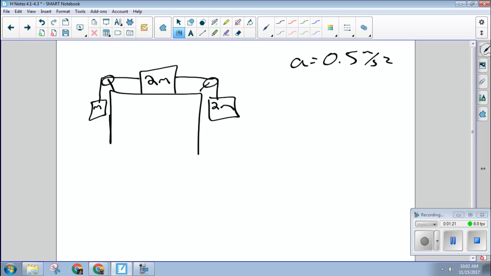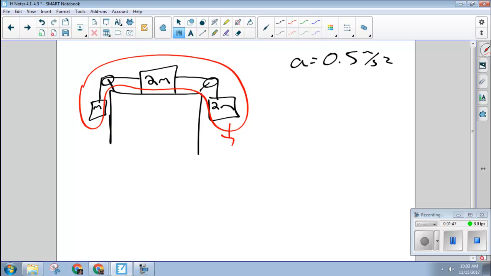So, as I've said, I think a couple times, I really think that most of these problems are easiest if you start by looking at the system as a whole. All right? So if we look at the system as a whole, when I say the system as a whole, I mean all 3 masses. All right? So what forces are going to affect the motion? Well, let me ask you a different question. What are the external forces on the system?